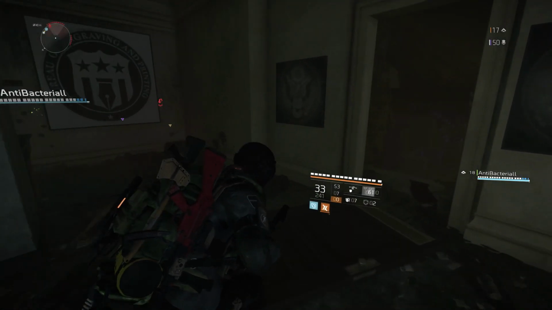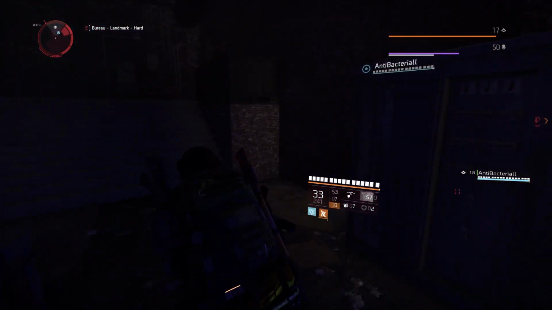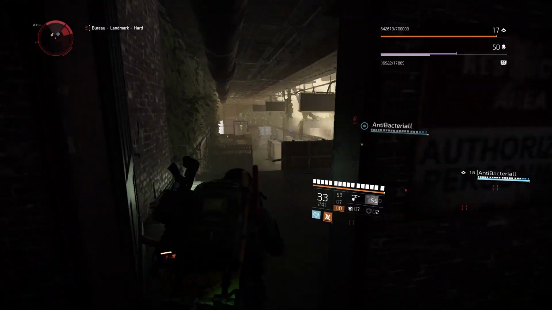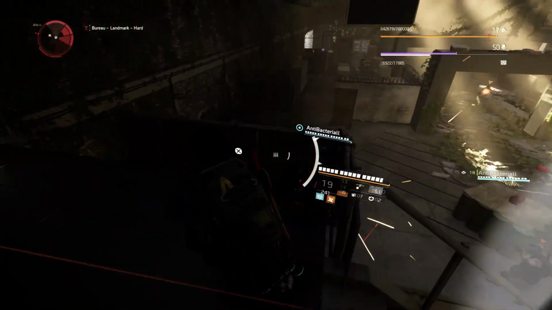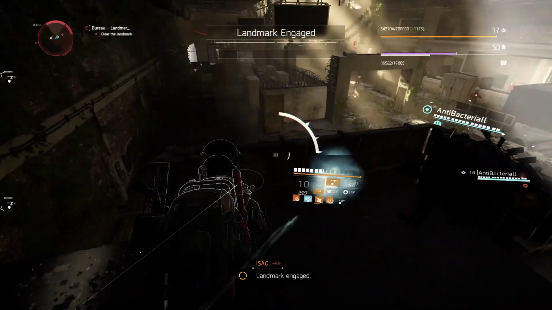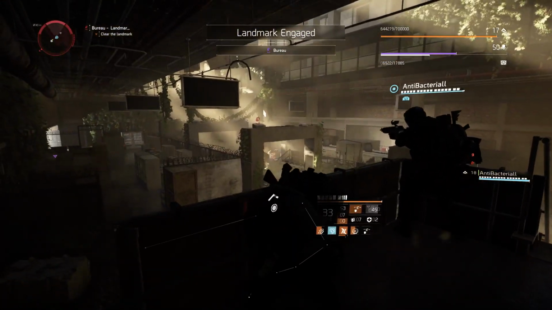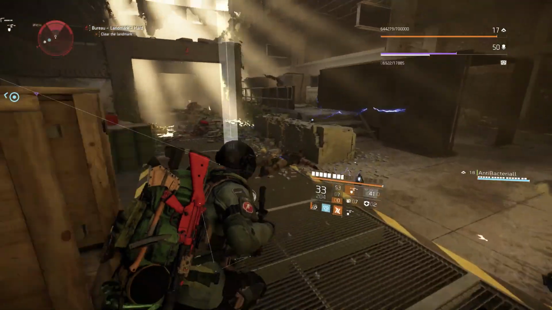Hey, yo, welcome back to another Division 2 video, and in today's video I'm going to be showing you the fastest method to farm DZ resources. Some of you guys might know this already and might think that this is a pointless video to make and it's common sense with this farming method, but there's a lot of new people coming to the game and I just want to give the community as much help as I can.